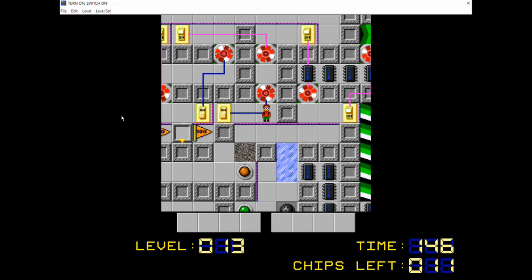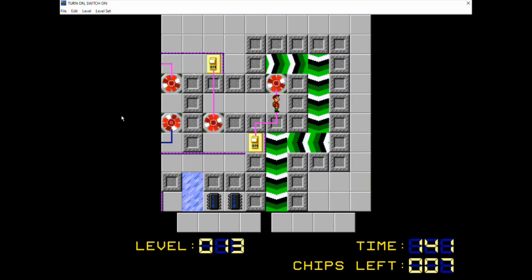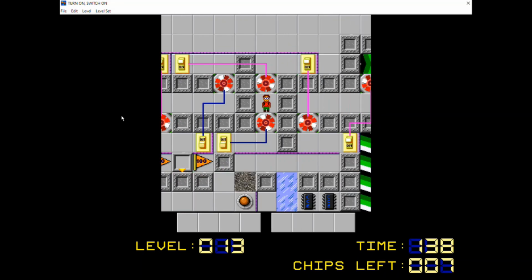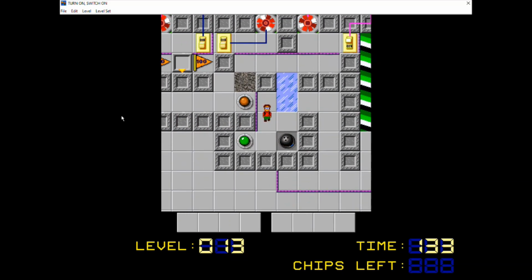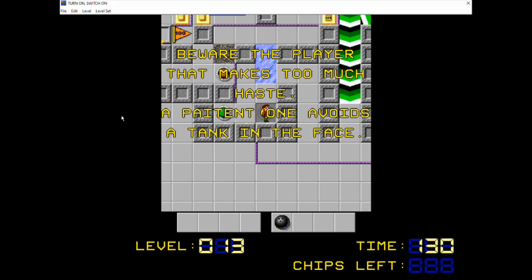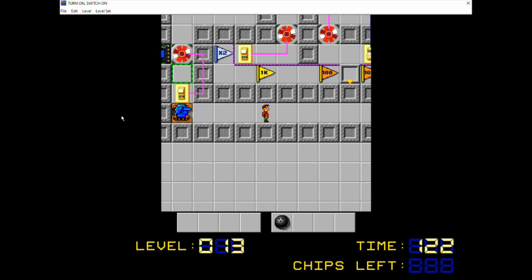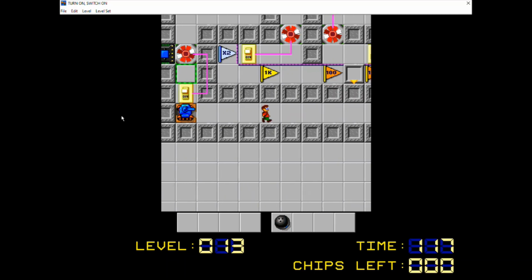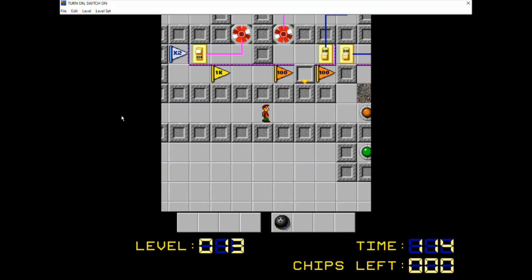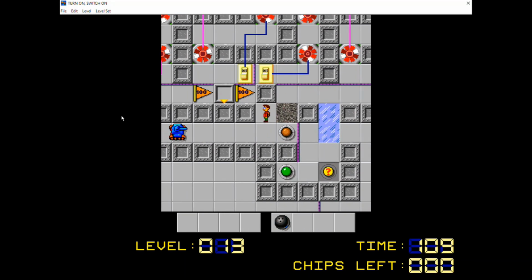Okay, I want to go down. Please tell me I can go down. There we go. Good. Okay, so I just need to go around the horn again here, right? Yeah, there we go. We got a bowling ball. Okay. I guess that's for that block there. Beware the player that makes too much haste. A patient one avoids a tank in the face. A tank in the face. I guess we just go through and do things? I guess the bowling ball is for the bonus, I'm assuming.